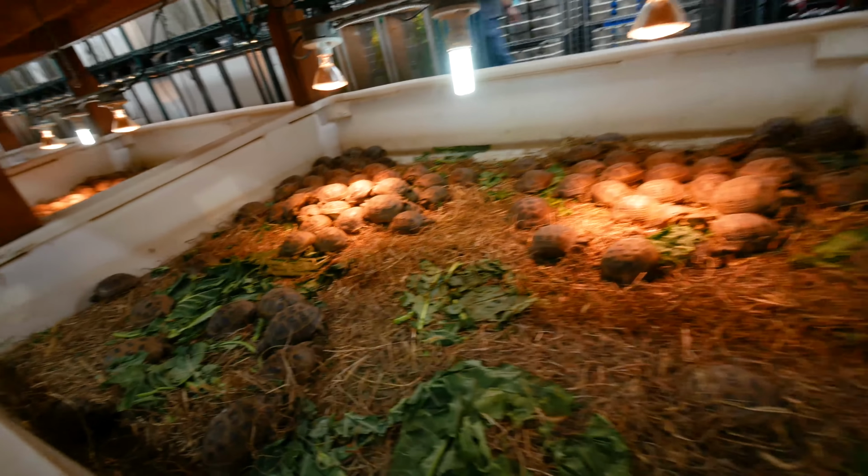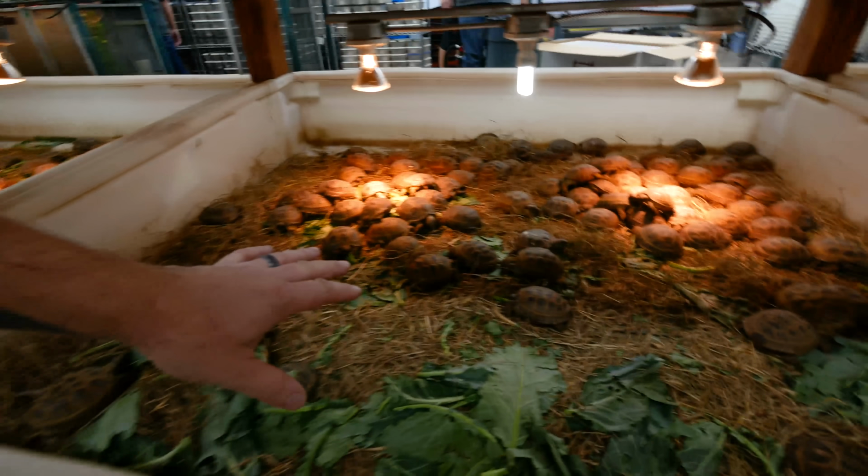So these guys look absolutely incredible. And of course you want them to be a little bit bigger. Like a Salcata, number one, is going to be small and can't really go into a pet shop. Number two, you don't really want that many people buying Salcata because they're so cute as babies, but they get really, really big. Whereas these guys stay nice and small. So it's absolutely incredible. I mean, how crazy is that?